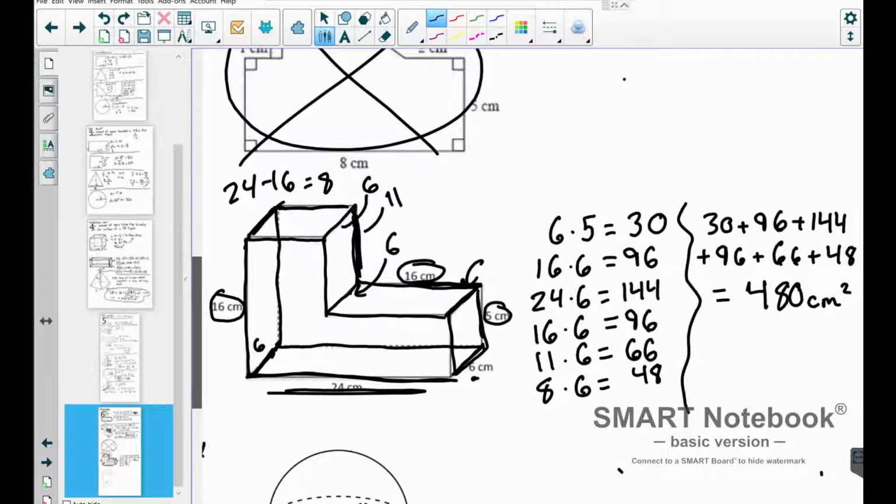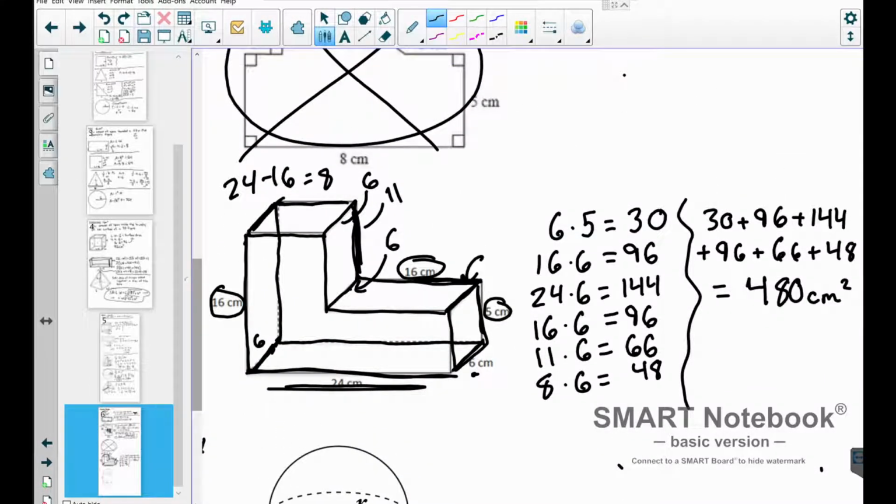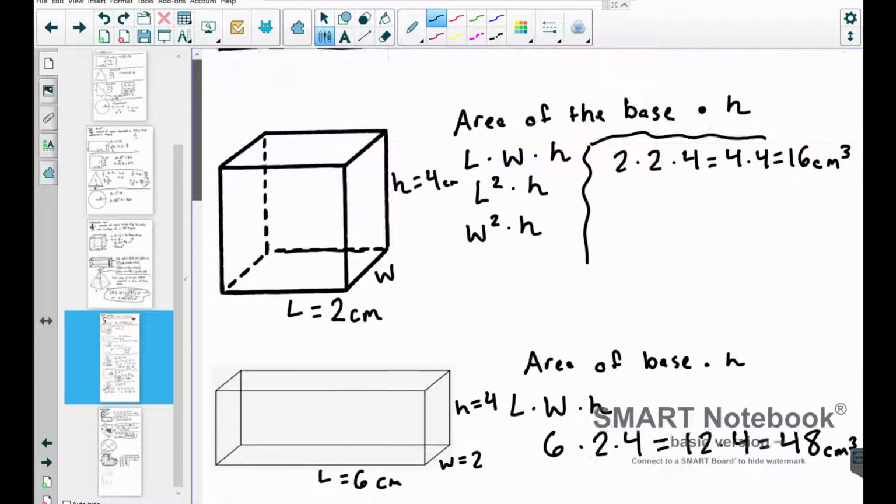So that's a lot of work, and I know this video is very long, so I appreciate you looking this far into it and working with me here. That is a lot of math there, but remember, there's a few trick little things you can do. The perimeter is as simple as adding up the outside parts. That gives you the perimeter in any way or shape you're looking at. With the area, you really want to multiply your length and width when it comes to rectangles or squares. But triangles, circles, and other shapes have different formulas that you have to remember. So be careful with those. With volume, it varies from shape to shape. So these are formulas you also want to remember.